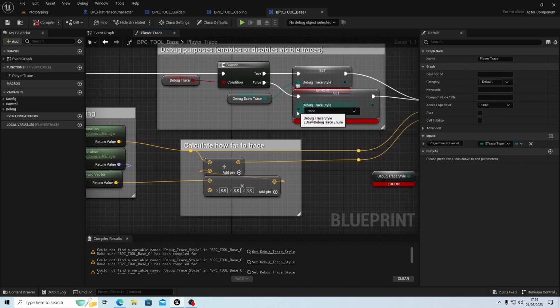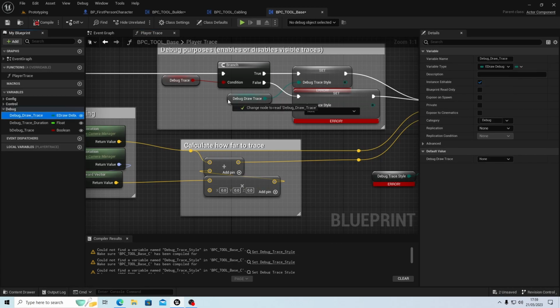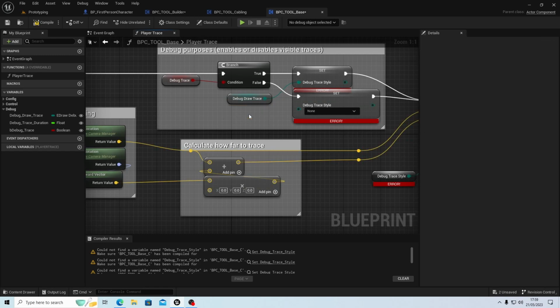For some reason the debug trace style here is none. Is there a problem with that? Am I not getting this information? Could not find variable by debug trace style. Well, what's this then? Oh, hold on.